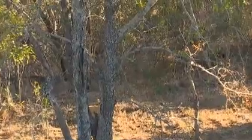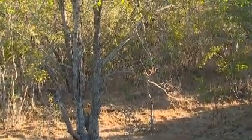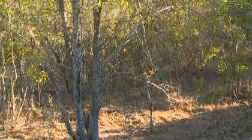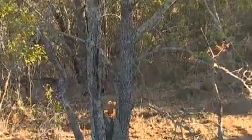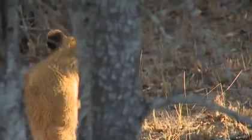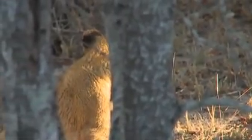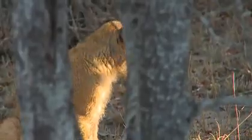Oh. Bye then. Trotting off back to Mom, and back to the buffalo kill. We've still got one little one, making the little niggling sounds that they so often do. Oh, look at how fluffy it is. Sorry. I know that was a very girly thing to comment on, but I couldn't help myself.